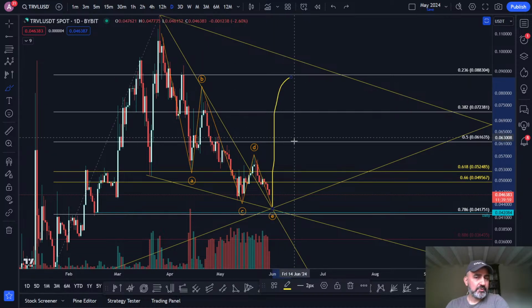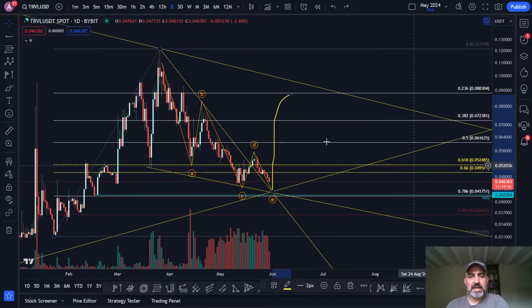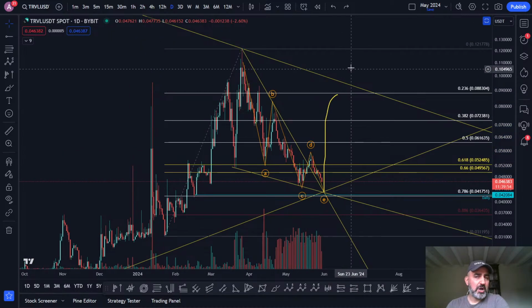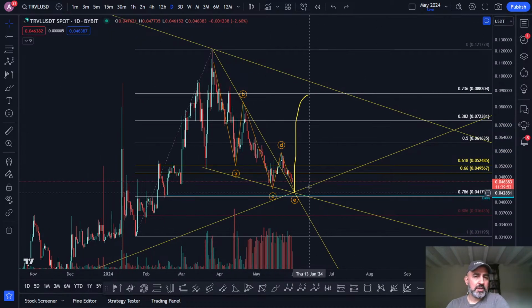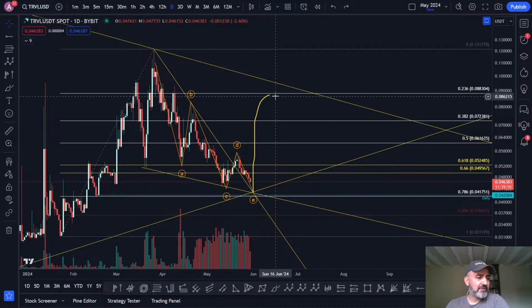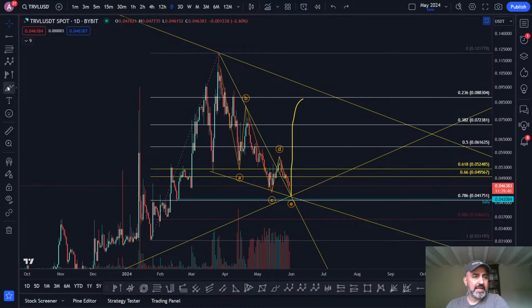If you suddenly see an impulsive candle like that, what do you do? Do you buy or do you sell? Well, you count the waves. Let's see if there's 5 waves first. And if it is, then we'll be looking for a correction, a corrective move, an ABC move. And then a lot of people will be looking, oh, wow, look at that. TRVL back at 9 cents. Guess what's going to happen?